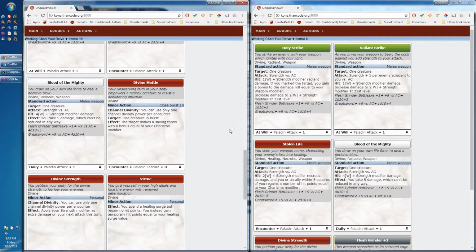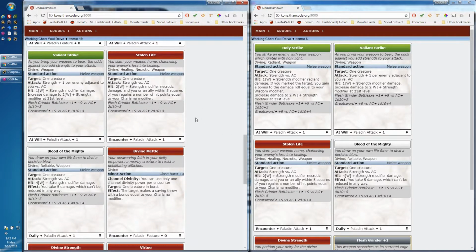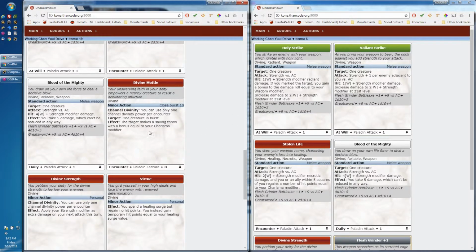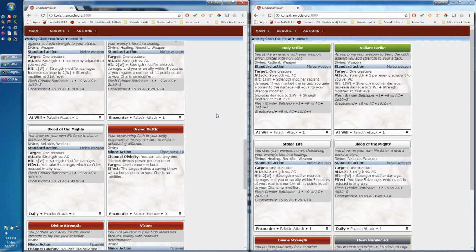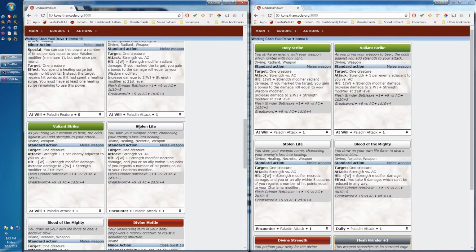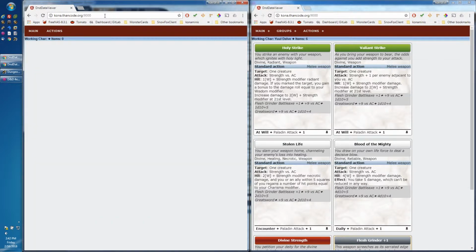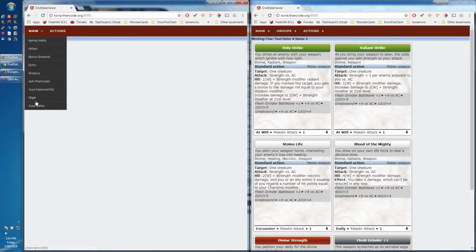The other thing you're seeing here is that it's syncing across multiple clients. So if the DM has this open and the player has it open, and the player used the power and the DM says, oh, okay, they used the power, but they didn't mark it as used, the DM can go in and mark the power as used, and it shows up as used on the player's screen as well. So that syncs together. That's pretty cool. And these are saved, so if I totally refresh, I don't lose that. We'll come back in. We go back into our character.